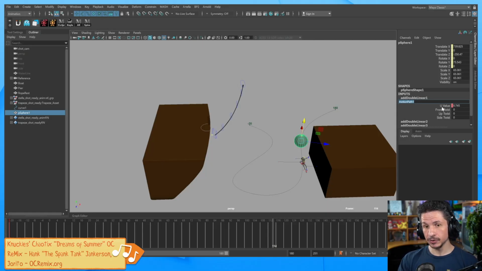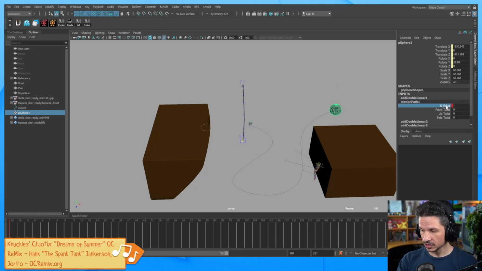And you have this U value. The U value is the direction of the path. This value right here determines where along the path this object is. And it's keyed right at the beginning here and at the end here. Well, I can just delete that key right there. And now I have full control over this object on the path at any point. Right there. Aha!